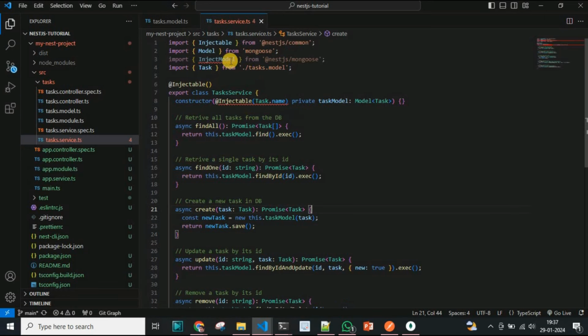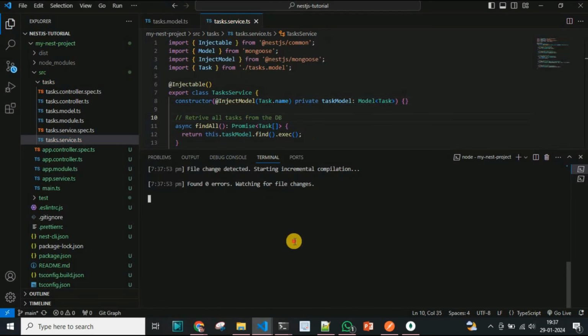Sorry, yeah, this will be the inject model instead of the injectable. Now it's perfect.